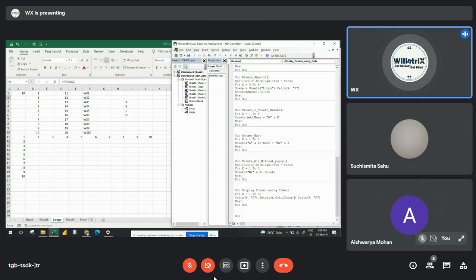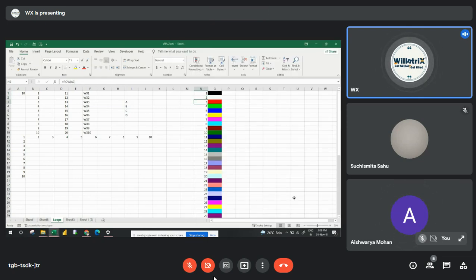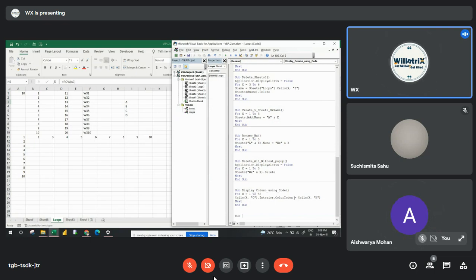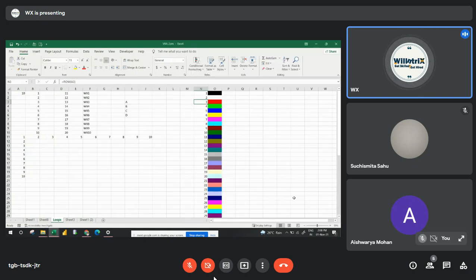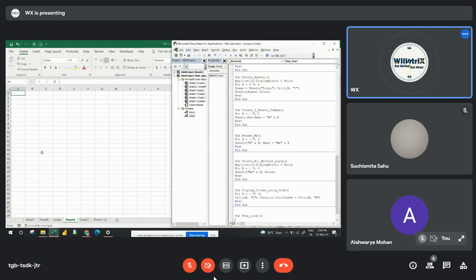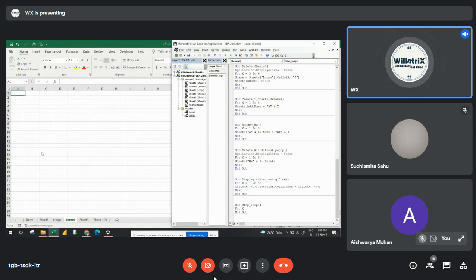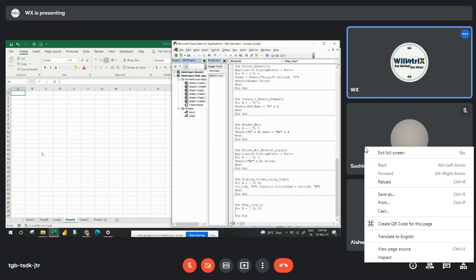So for now, I will tell you the next loop here, that is the step loop. How can we do the loop steps in a loop? See, for example, I will add one sheet here. For x equals 1 to 20, then next.